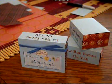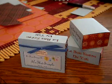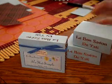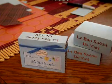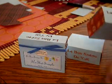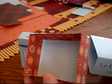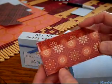Everyone, it's Marie at Tatisoap, and today instead of making soap, I'm going to show you how I make some of my little boxes to put my soap in. They're very simple, and I make them with my Silhouette Cameo, so I can't take all the credit for it, but I did do my own template. And they're just very simple sliding boxes, just like matchboxes.